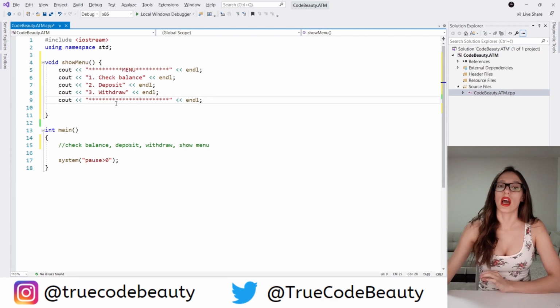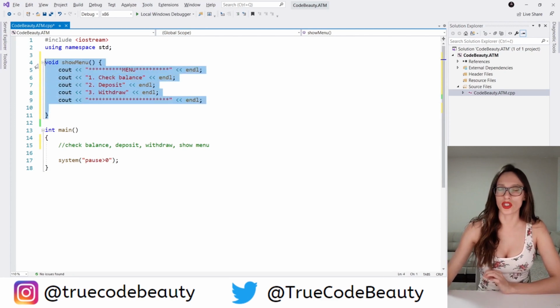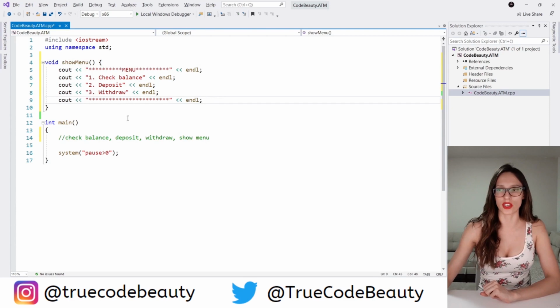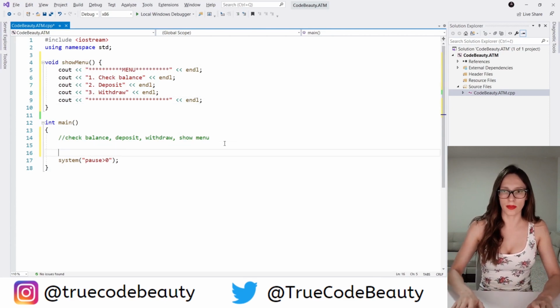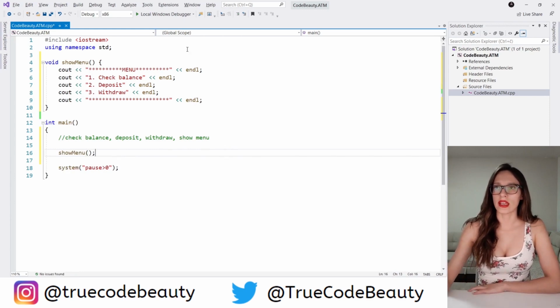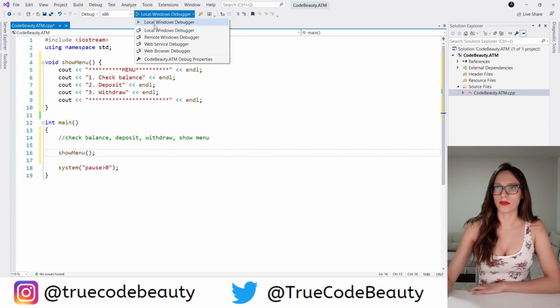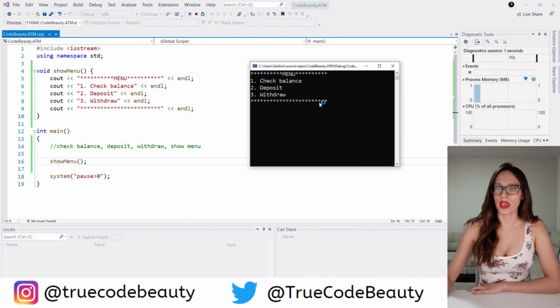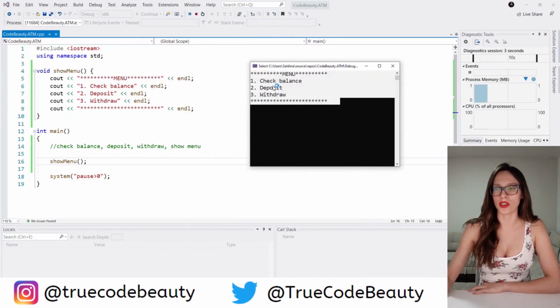Okay, now after we have created this show menu function, what I want to do is I want to invoke this function. So here I'm going to say show menu like this. Okay, and if I run my program, as you can see, we have this menu shown to our user.